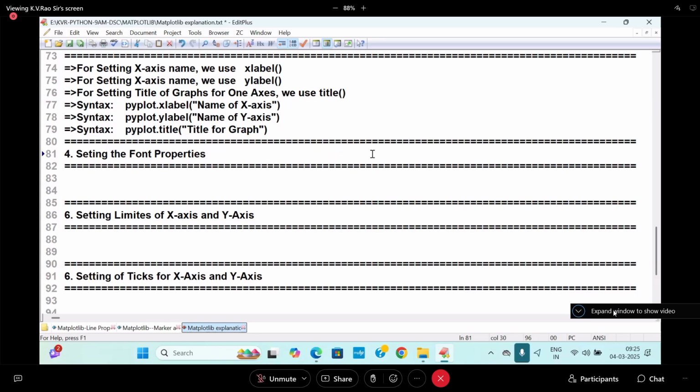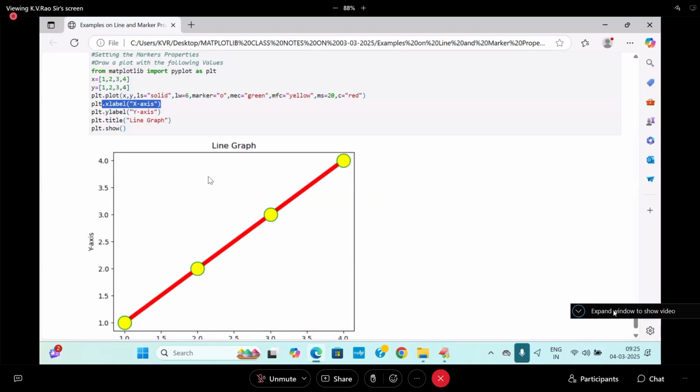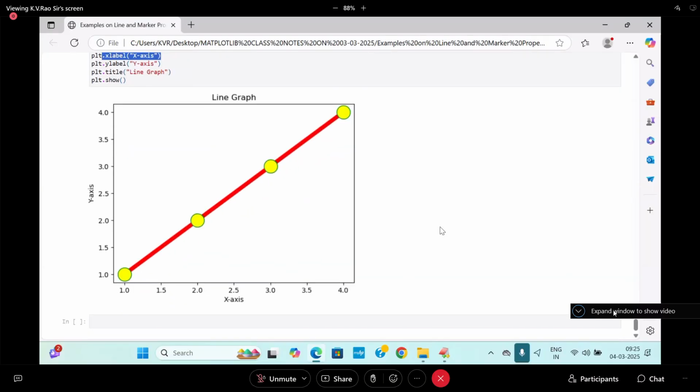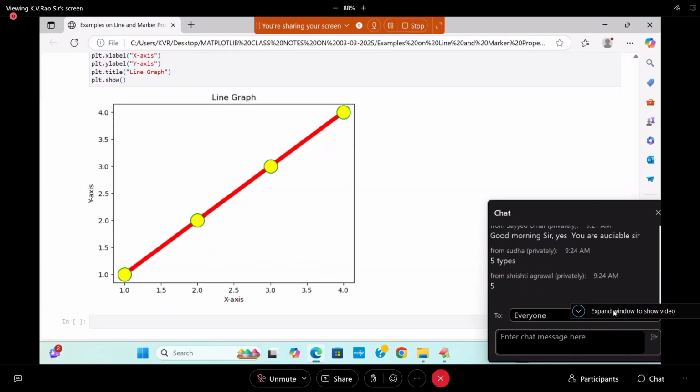So let us start to understand what the font properties will be. What the font properties meaning is: the x-axis label we said, or not? Generally it was displayed like this. You observe it here. Here we are having x-axis which is in black, y-axis which is in black, and a line graph which is in black.